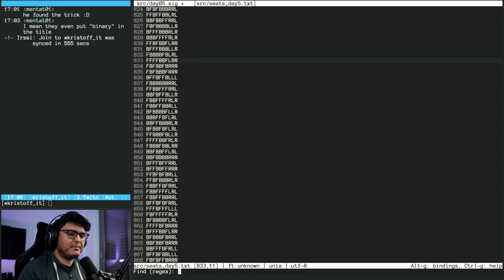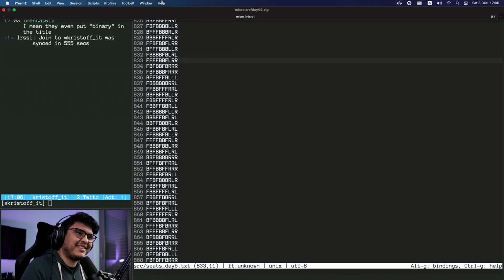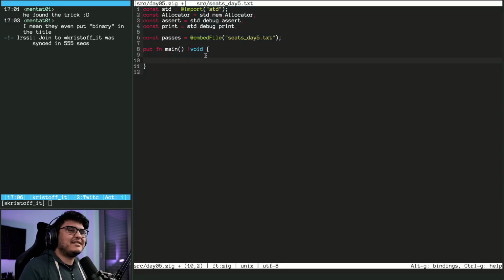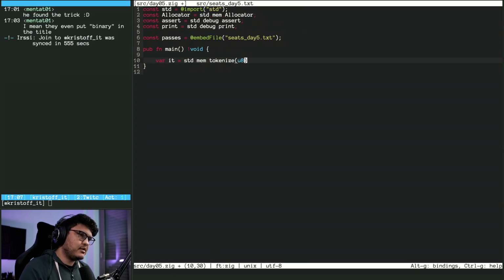Do I know how to replace stuff in micro? I'm so tempted to do search and replace and then make everything 0s and 1s immediately. Let's resist the temptation. So var it equals std.mem.tokenize.